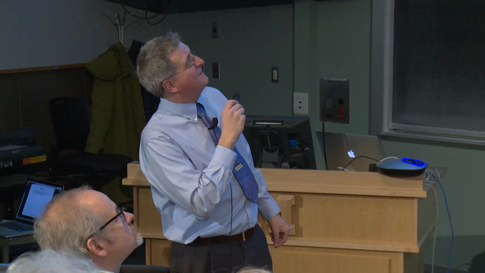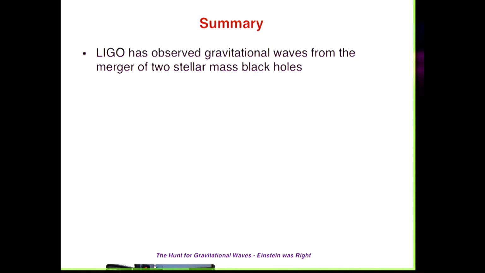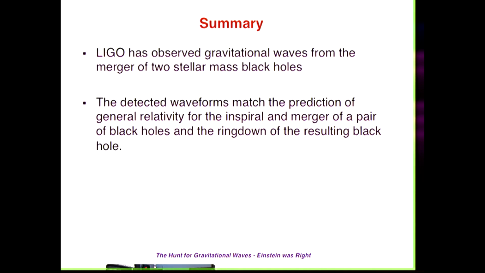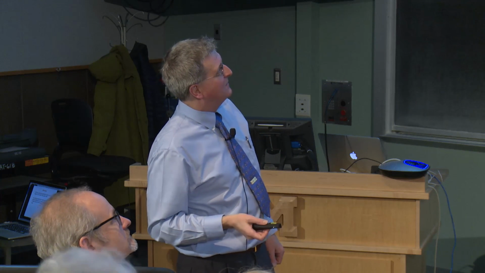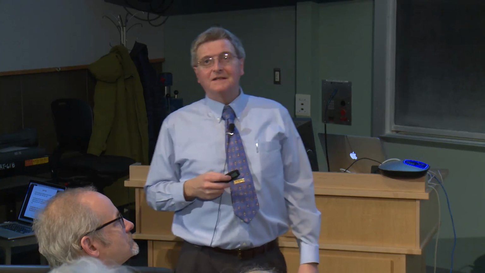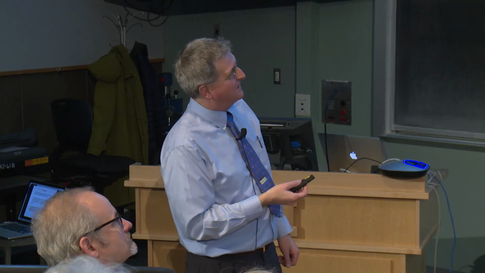Okay, summary. We observed gravitational waves from the merger of two stellar mass black holes. The detected waveforms matched the predictions of general relativity beautifully, along with the prediction of a ringdown from that resulting black hole. And to quote the last line of our discovery paper, "This observation is the first direct detection of gravitational waves and the first observation of a binary black hole merger." So we announced this last week.